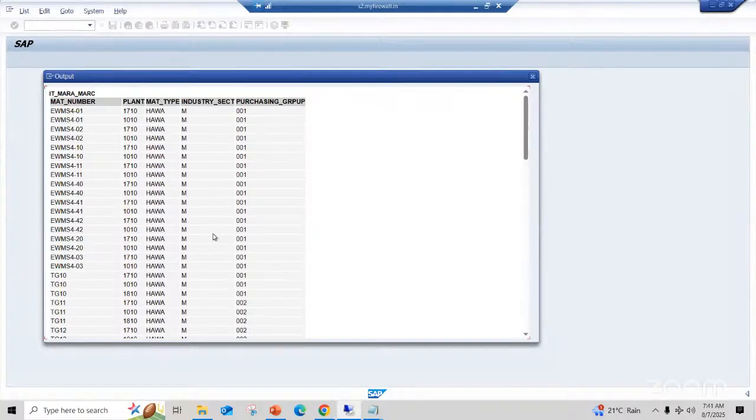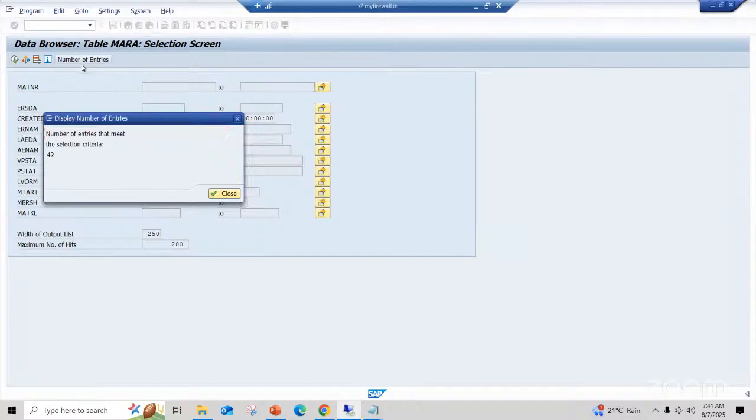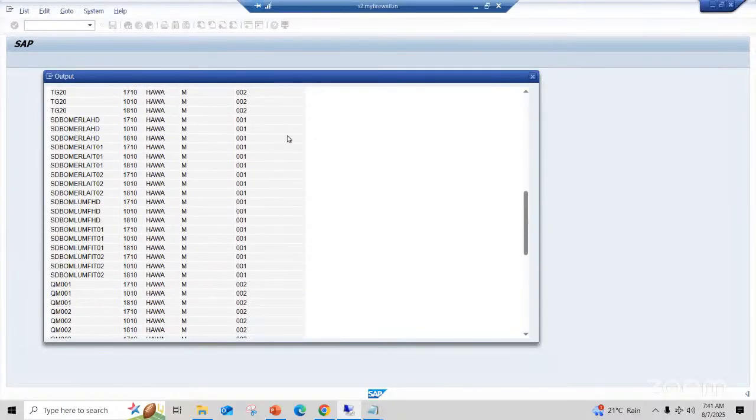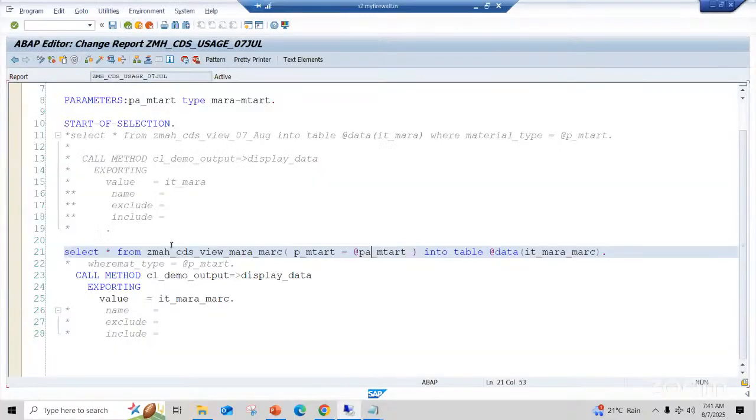Why? In the MARA table, if I check for HAWA, number of entries is 42. But in our program, it seems more than 42. You can cross check here. Go back. Put the cursor here.